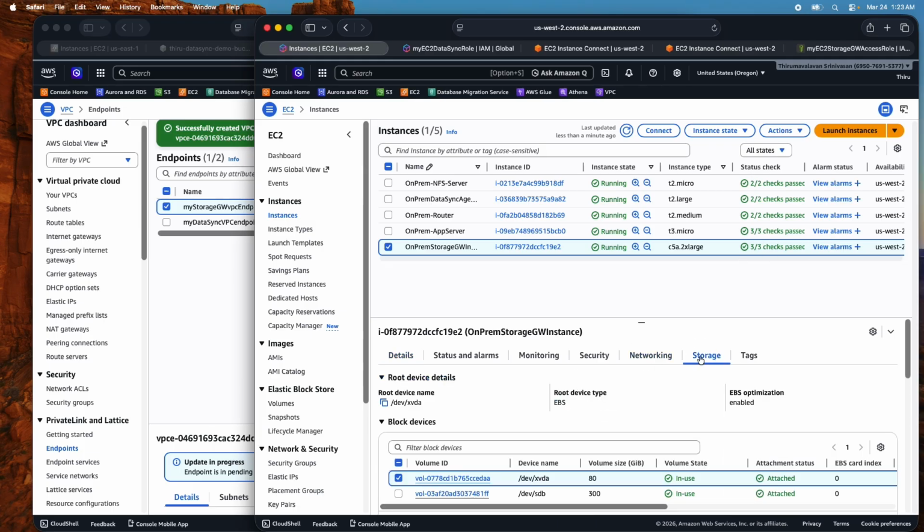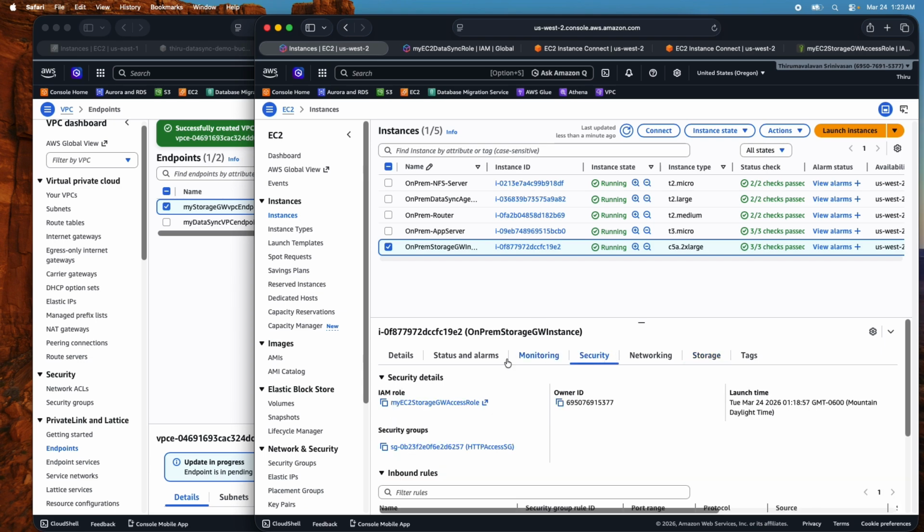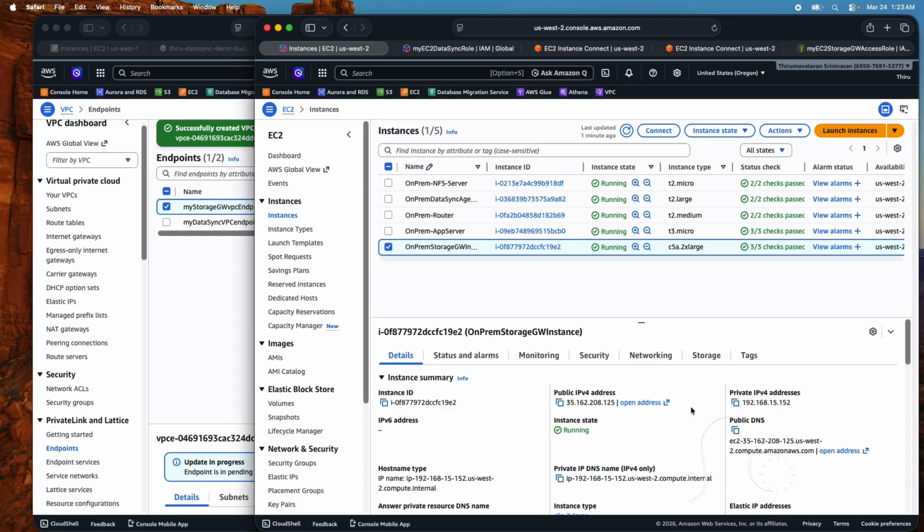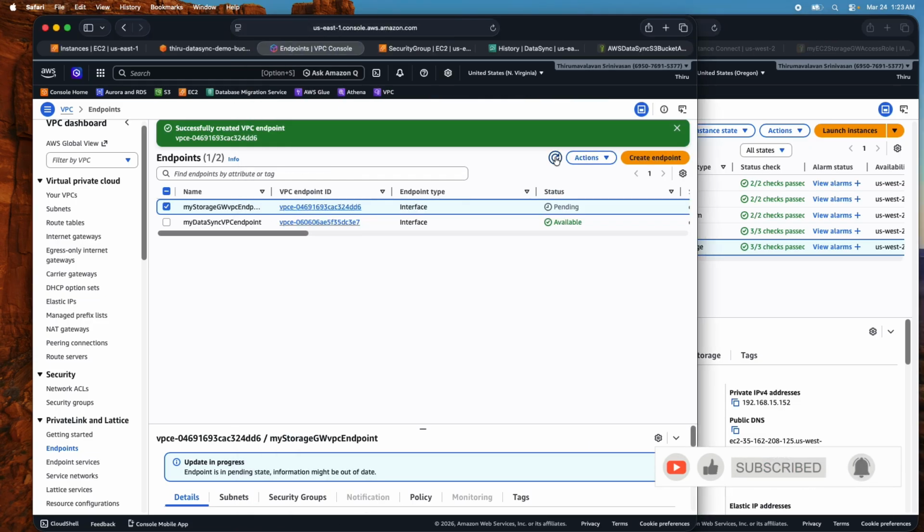It will take some time, so let me go back to the EC2 instance in the Oregon region to see if that is done. Good, it's up and running now. This is our on-prem storage gateway instance, and the status check has passed. Let me go to storage and I will show you.